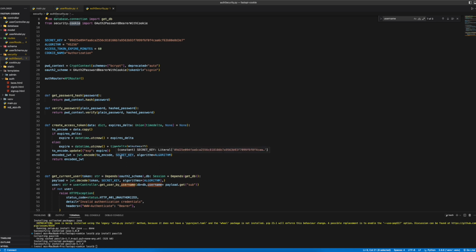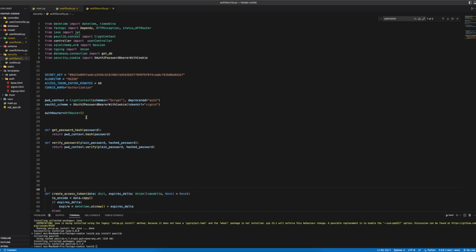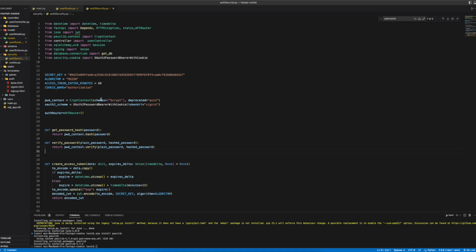And at this time we are going to work. Don't worry about the other stuff, but first, get password hash should be important, and verify password.